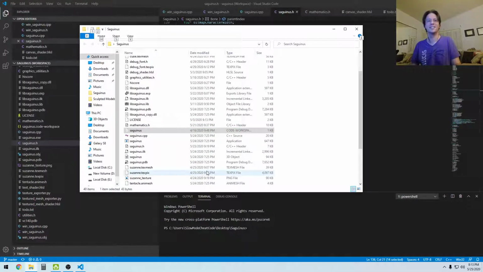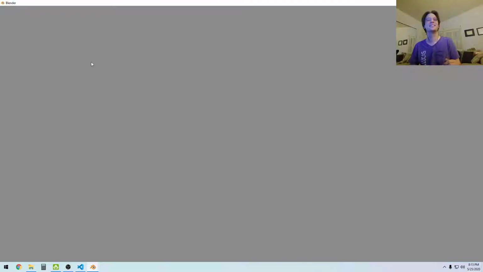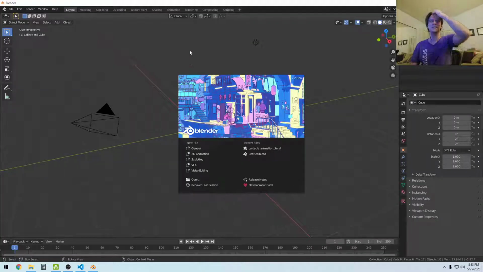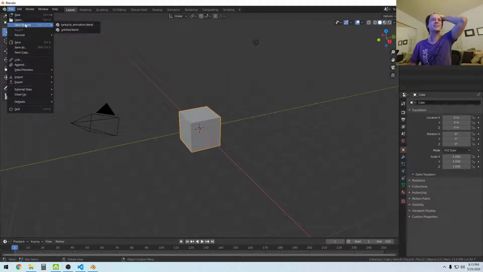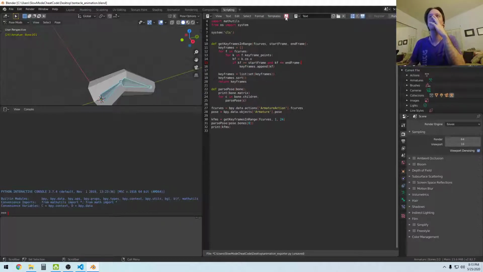Uh-oh. I didn't know it was going to close out all of Blender. Does that mean I lost all of my saves? I was just trying to exit the program so I don't print a whole bunch of extra stuff. Oh, that's dumb. That's very embarrassing. Yeah, it looks like I lost everything. Oh no. Oh, that's embarrassing. Okay, well, back to the grind, I guess.